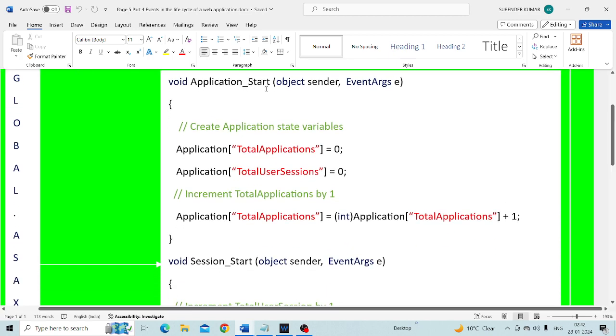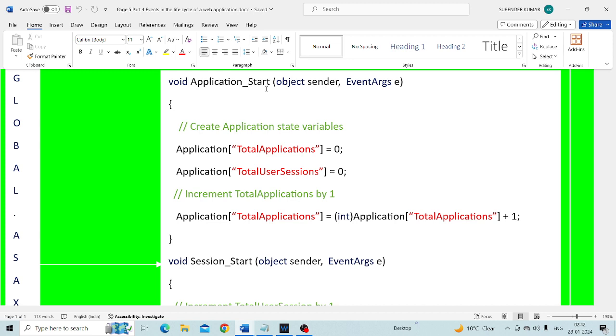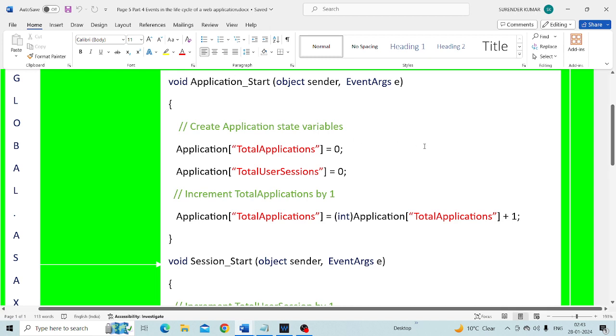Application_Start. Application_Start event of global.asax. What we are doing here is creating two application state variables: total applications and total user sessions.